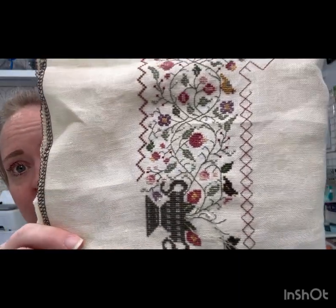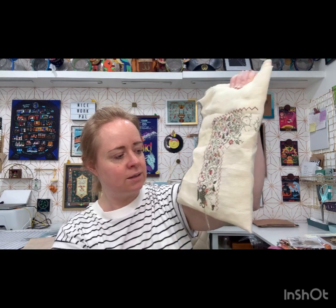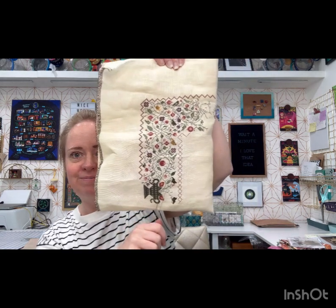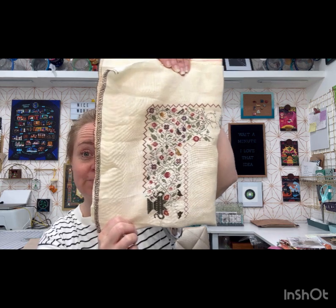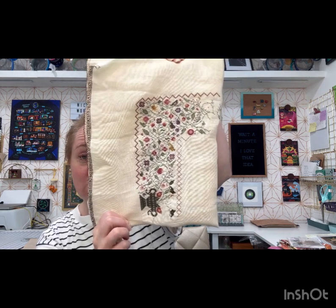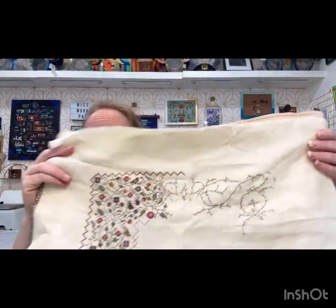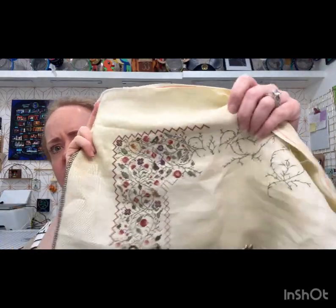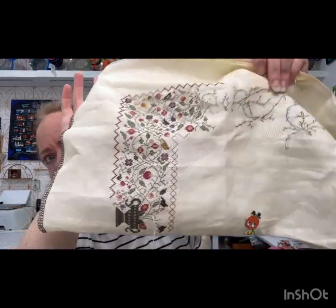But look, the effect is amazing. Sorry, I've got some hanging threads there. It is gorgeous, gorgeous, gorgeous. I obviously don't have the border quite 25% complete yet. Maybe close. I'm pretty close because in here goes the basket, kind of like what is down there. So it's repeated.